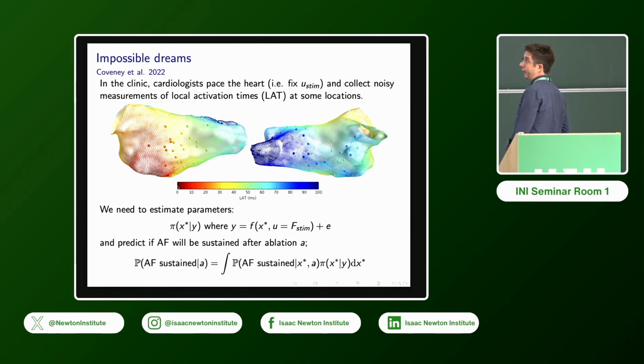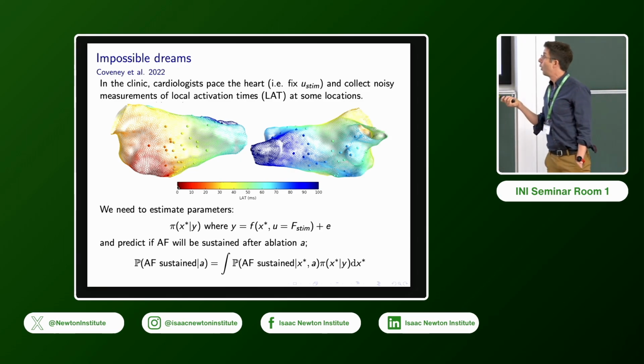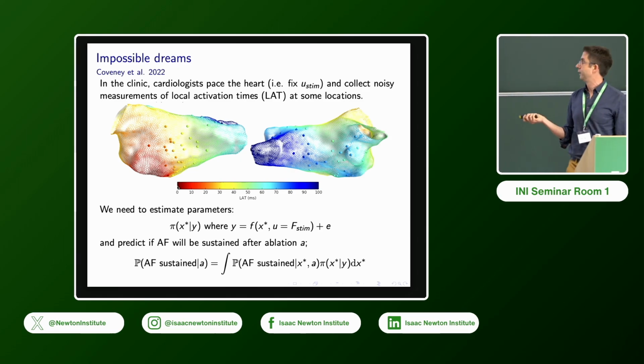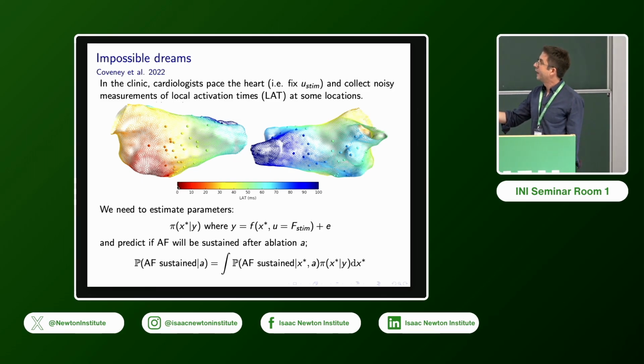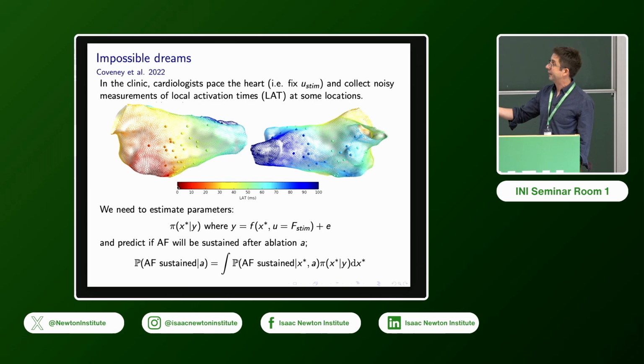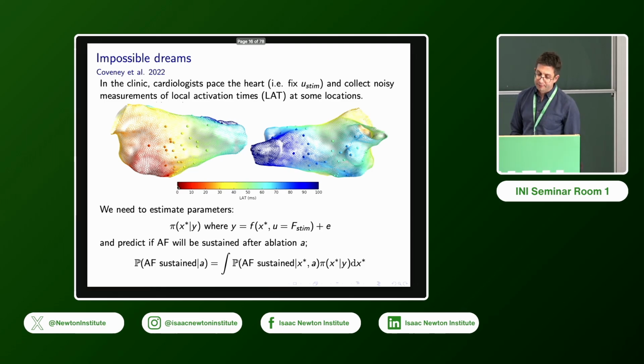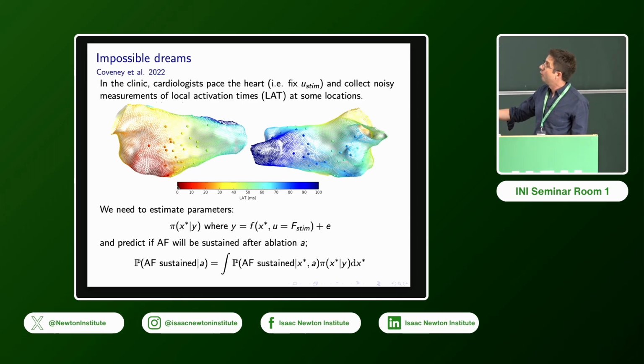And what we want to try and do then, on the basis of this, is estimate something about the parameters. So I've written it in a Bayesian way here. We're trying to estimate what we now believe about the best input parameters, my x star here. So they were parameters in this PDE. What we believe about those parameters, given some data, where we're going to assume the data comes from something like the model run at those inputs.